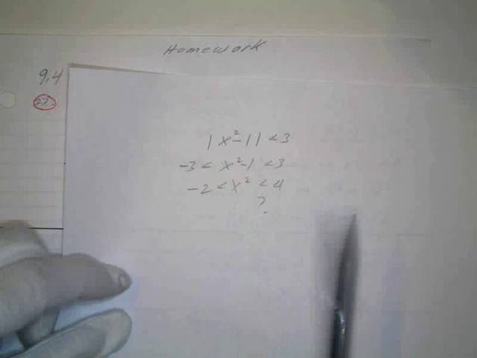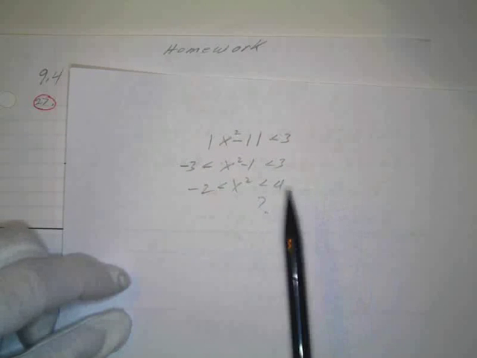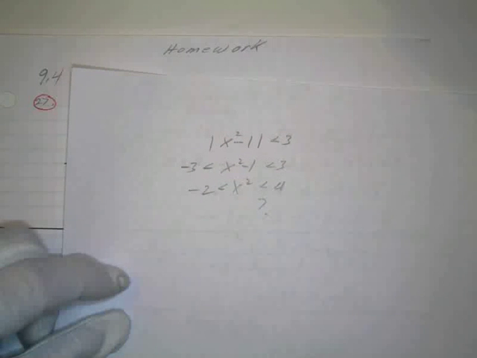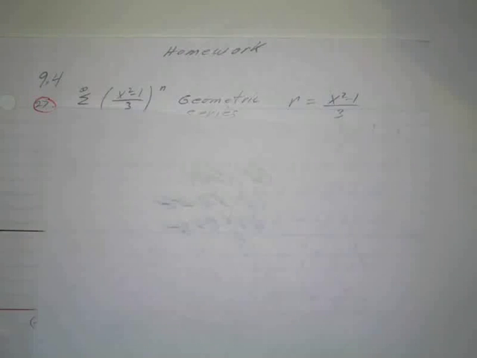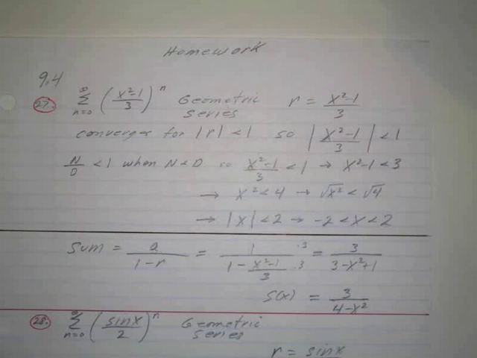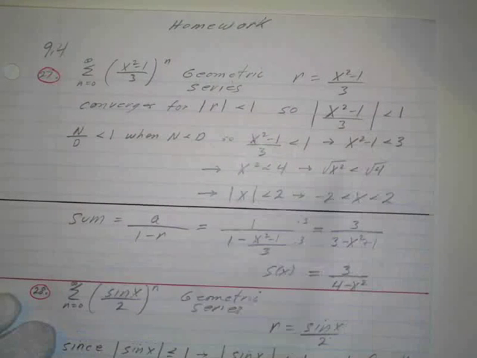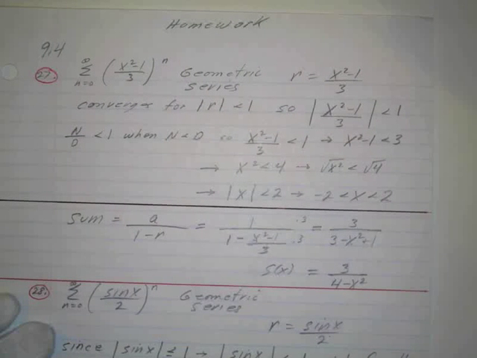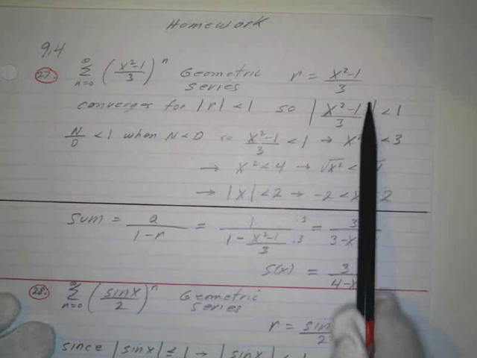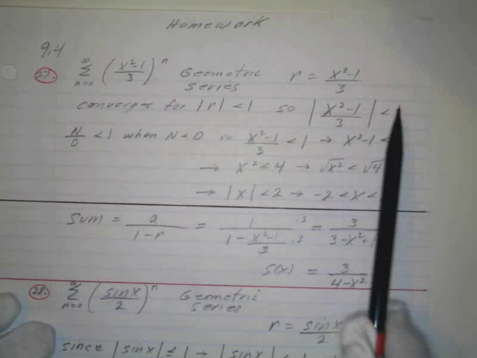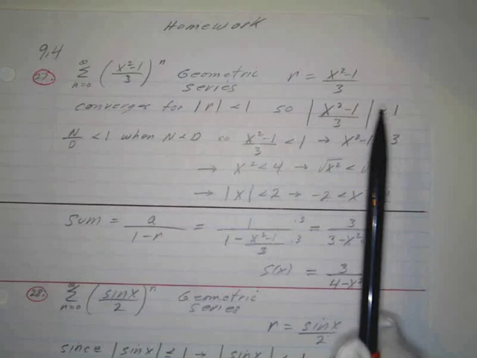And then if I want to find out what x is, I've got troubles, because I can't take the square root of everything, because I can't take the square root of negative 2. So I have some problems if I deal with it like this. So this is a way you can handle a problem like this. Okay, again, it's going to be true that when the absolute value of this is less than 1, that's going to be true.